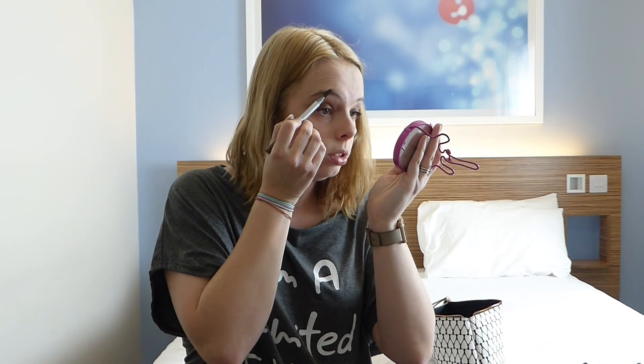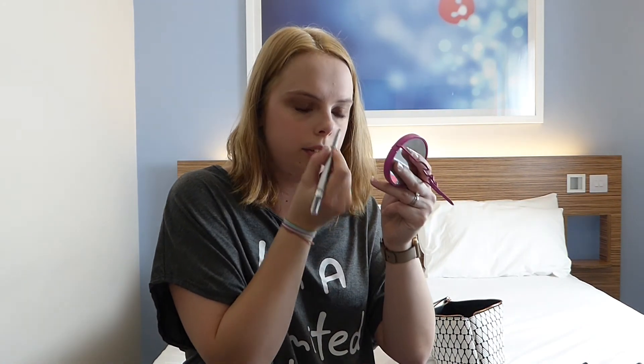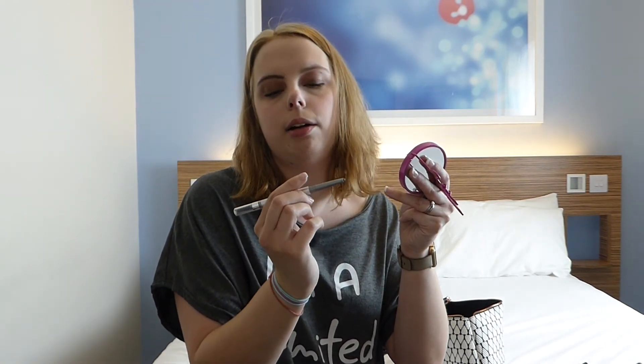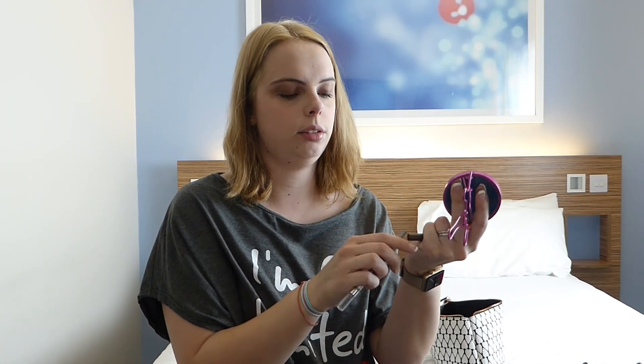Lastly I'm on to my brows. I've never really known what to do with my brows - I haven't been the most fortunate when it comes to a potential uni-brow, but I get that waxed regularly. I've never done the whole colouring-in-your-brows thing because I never understood why I'd want to highlight my big brows, but I thought I'd get with the trend. I've got the L'Oreal Paris Brow Artist Expert in brunette. It goes on quite easily and doesn't feel like it's caking on - just covering what you've already got there. That's nice, I like that. I don't want to overdo it on my brows.